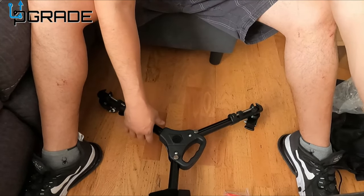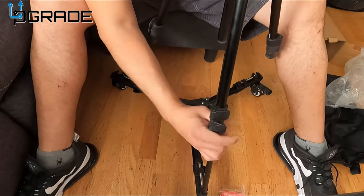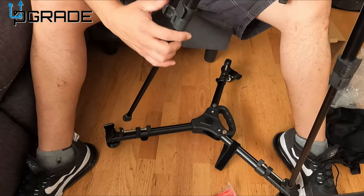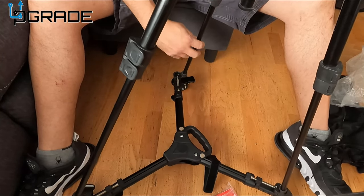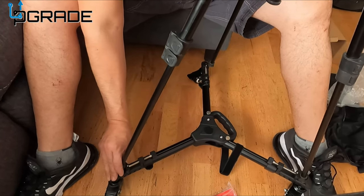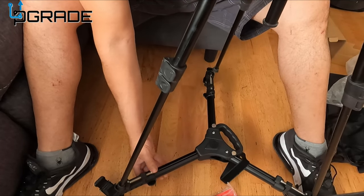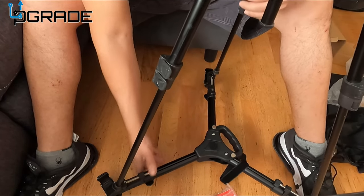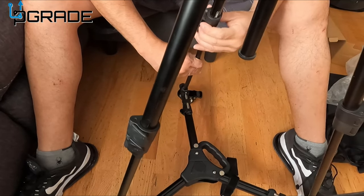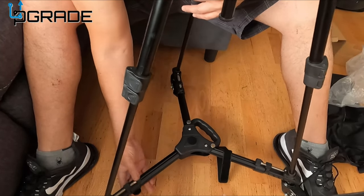Easy to roll. We're gonna set up our tripod here. I'm gonna open it up — try to see if you could angle it more, lock it in, open it all the way up, lock it in, get the other ones going. Get the other one in there — there we go. Lock that one in there, open this one, get it all the way open, lock it in there. Lock them on, and I'm doing this with one hand almost.